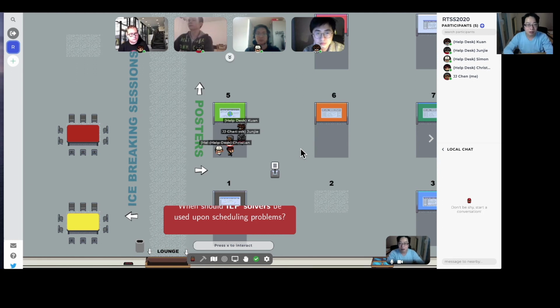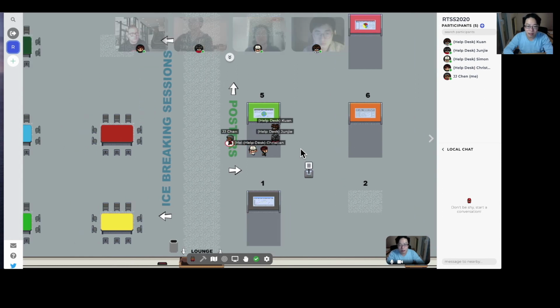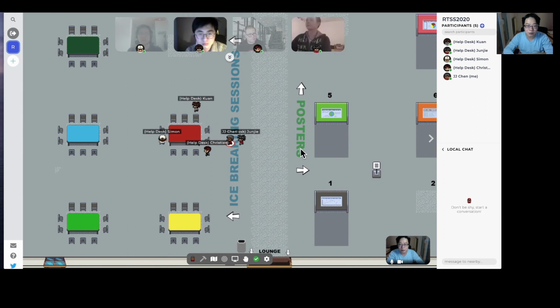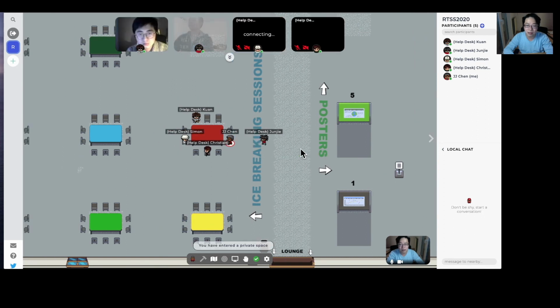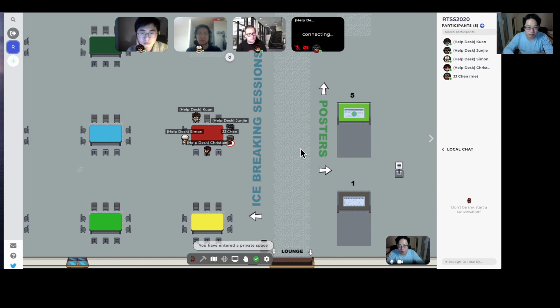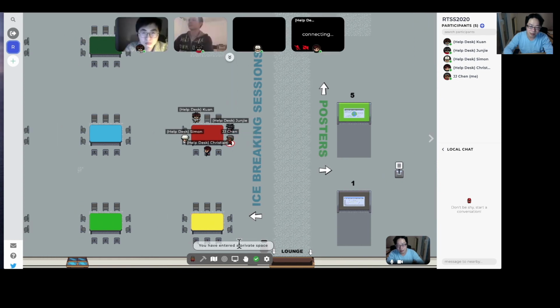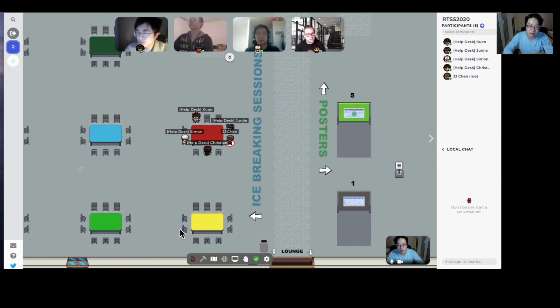In RTSS this year, we have also featured icebreaking sessions. The icebreaking sessions will be hosted by some moderators from the organizers. As you can see, when you enter from outside and slowly move into a small area, it says that you have entered a private space. When you have entered a private space, the other characters who are not in this private space will not be able to have interactions with you.